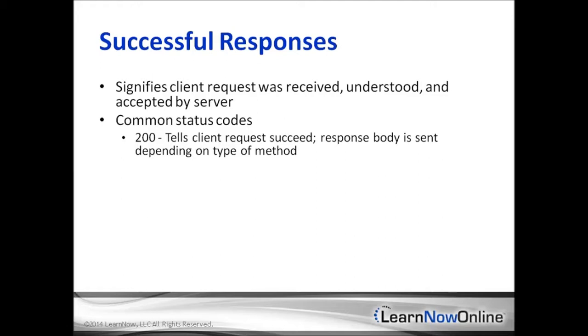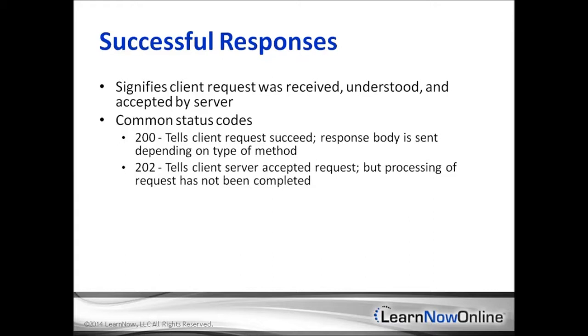The response body has been sent back based upon the type of method that was actually executed. 202 is something like the client was told that the server accepted the request, but processing is not completed yet. 202 is interesting because it actually is the response code for doing asynchronous type operations with HTTP. There's actually several different APIs for working with asynchronous HTTP processing. 202 response codes are very common in that area.